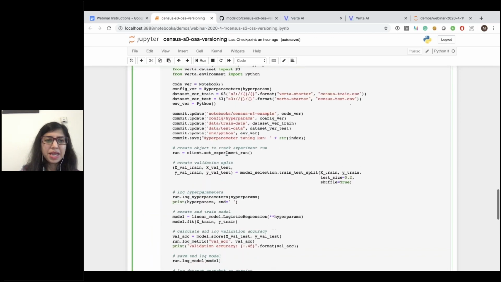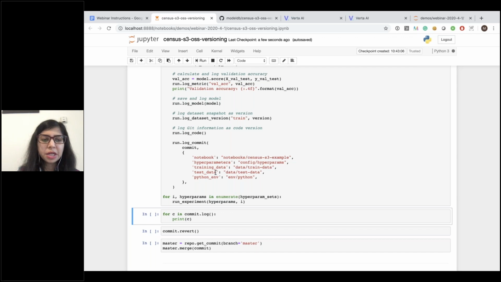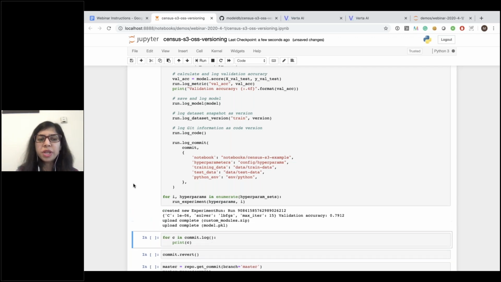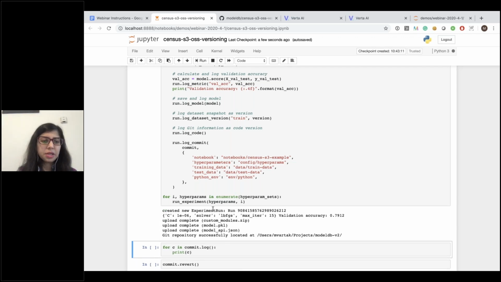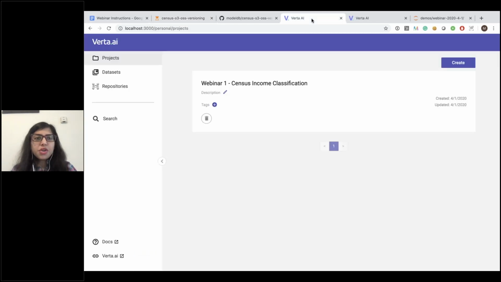So let me go ahead and run a bunch of these things. That's going to go off and create several experiment runs and models, and it's telling me it's going through all of the components. So let me show you what you should be seeing on your local machine as well as on Amazon if you're using the AMI.